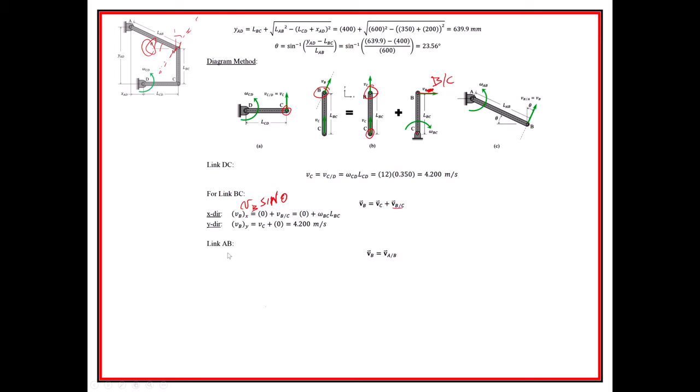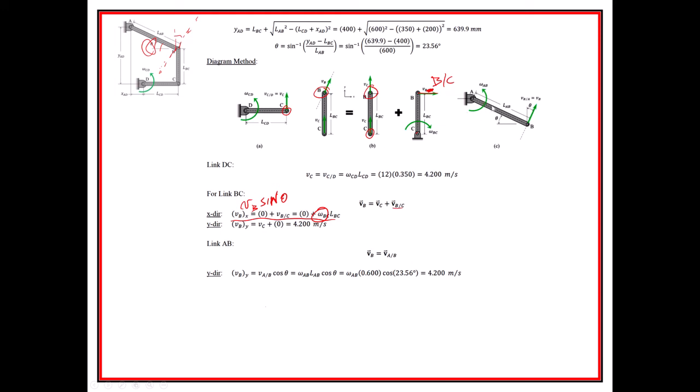So we could also come up to link AB right up in here. And by the way, that's because we don't know this yet. That's why we couldn't find it. So that's why it's kind of on the back burner. But actually we could have gone, no, we were stuck. No, we had to do that. So we go to this other link, right? We put a pin into the center link, and then we find the velocity at B is going to be B with respect to A. So we just have this pinned velocity, and we kind of already know the direction that it has to be.